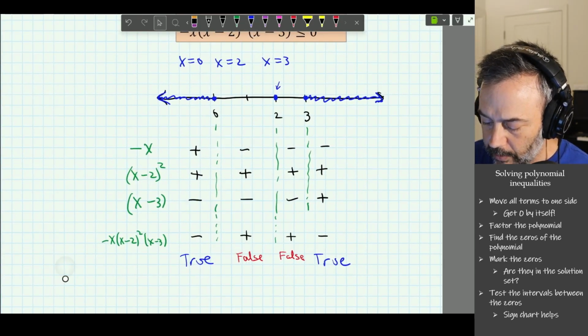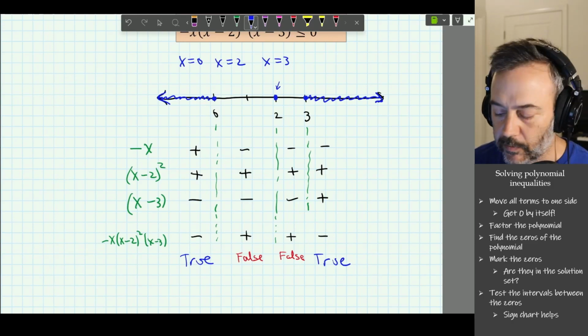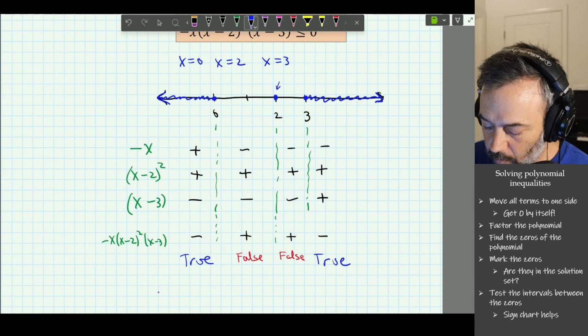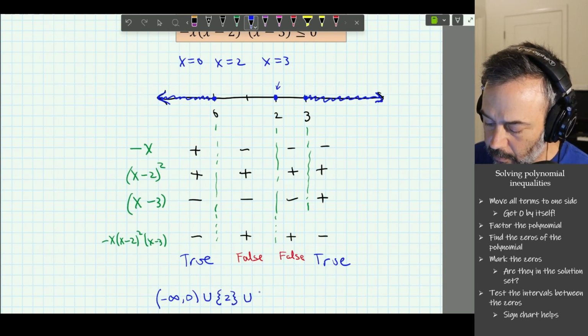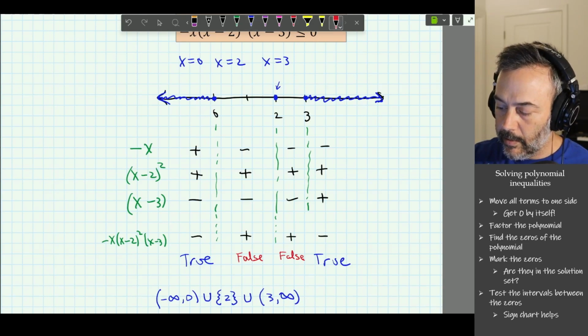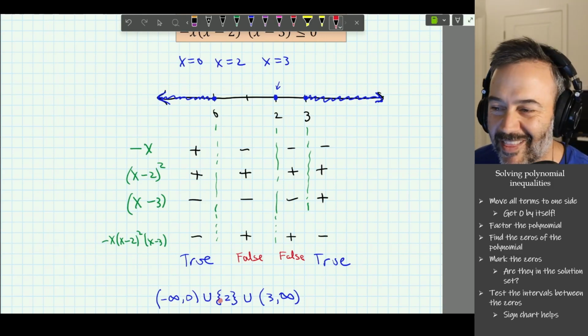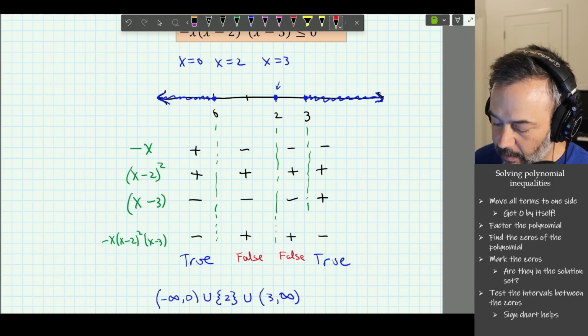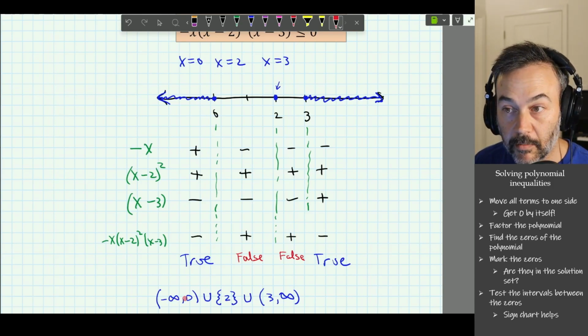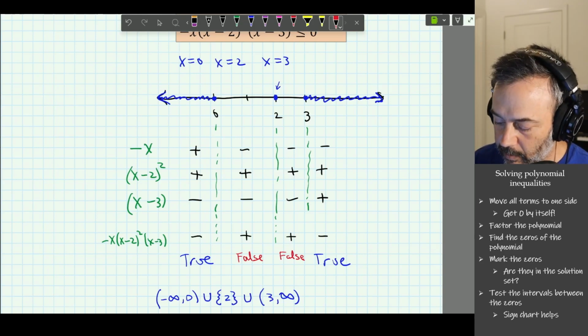We actually mix interval notation with set notation, so I'll show you. Our interval on the left is negative infinity to 0, and we union a single point 2, and we union an interval from 3 to infinity. This little singleton set, singleton meaning one thing, one little point, is just the set including 2. This is interval notation because there's infinitely many numbers in this interval, and there's infinitely many numbers in this interval.